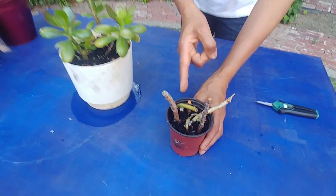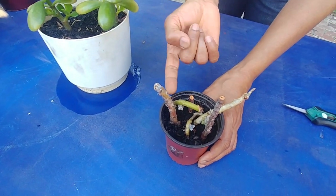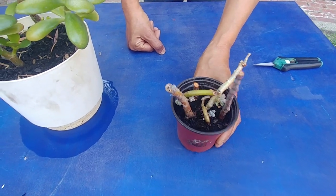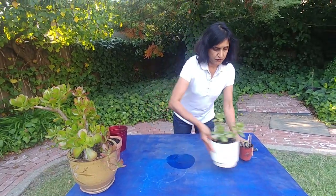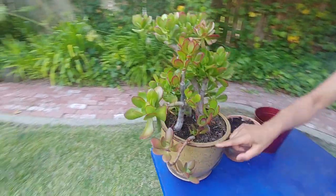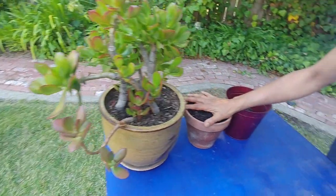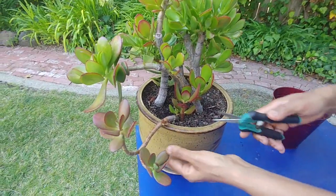I have done this before — here I have put some bare bone stems of different succulents and most of them are growing, producing plants out of it. So I'm going to do an experiment today. I have my big jade plants and I'm going to cut off a bare bone portion from the stem and plant it to see how it works.